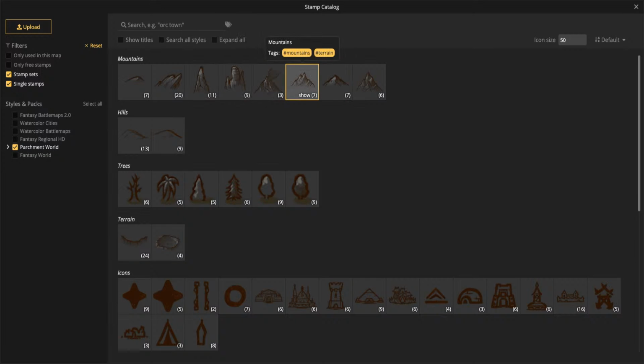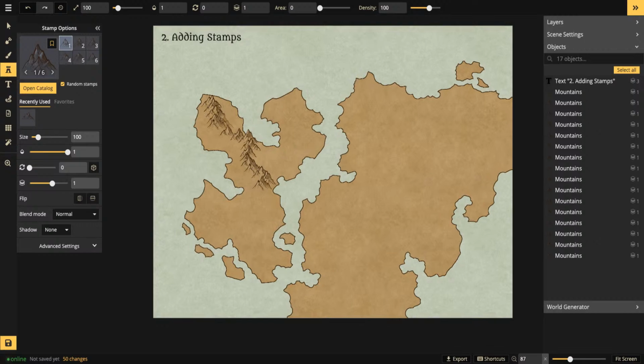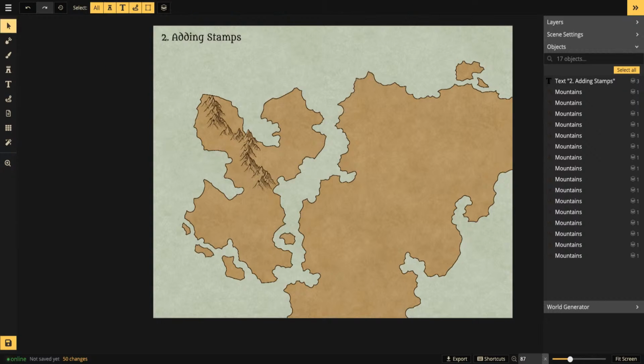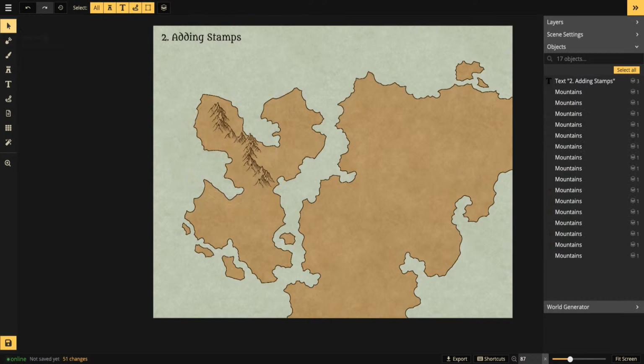Like here's another one here. These are those large mountains. And the scale seems about right for here. And if not, we can also scale them down to be smaller if you don't like that. You can still scale them down so they're smaller. I kind of like that. Remember what your scale is at. This is at 90, so that's pretty good.